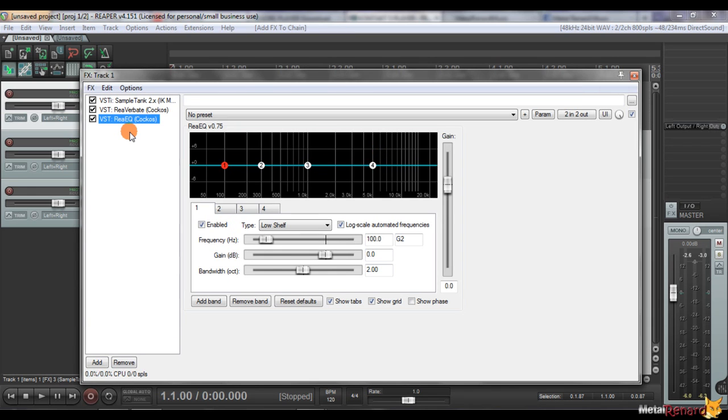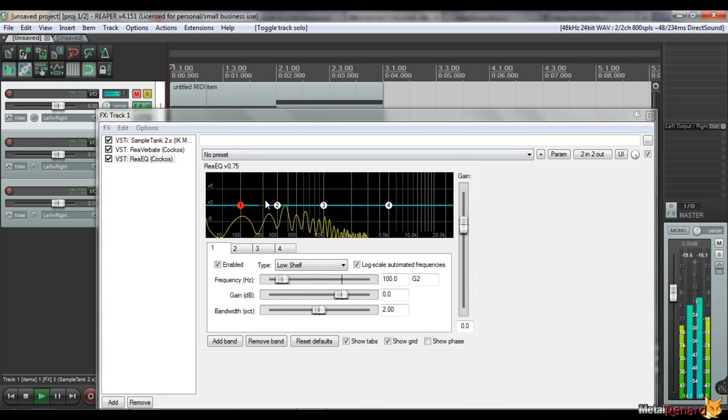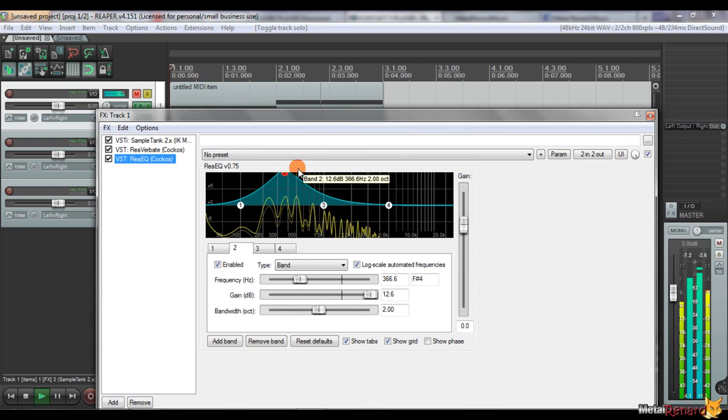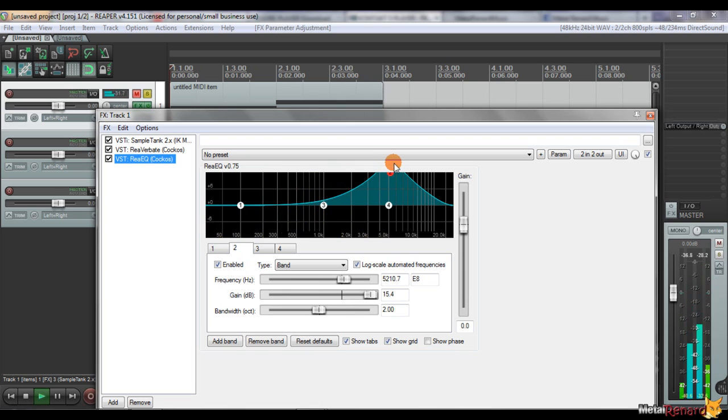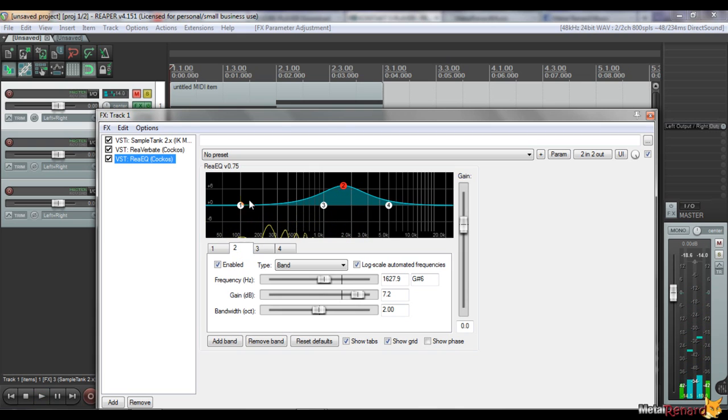But for example, let's add an EQ. So you see how you can bring out different parts of the sound using EQ? This is what we're going to be hinting at in the next episode. We're going to be looking at mixing. I think I'll start by mixing some guitars. That should be lots of fun.